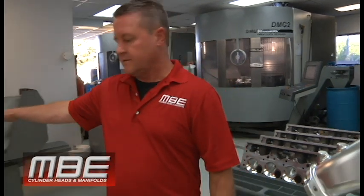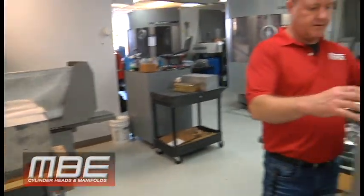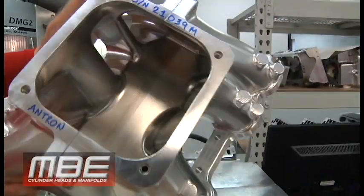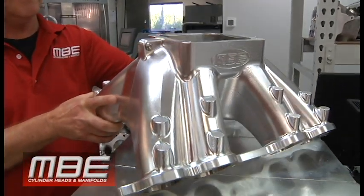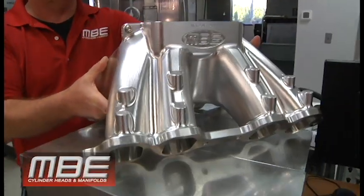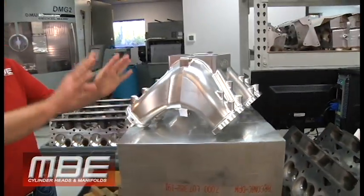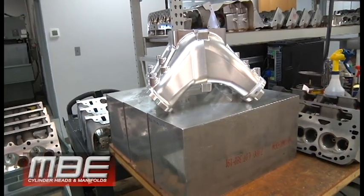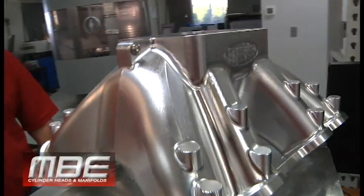As you can see, we're running nine-degree billet manifolds. It's everywhere, and I think most people have seen it. It is a gorgeous piece — there is no blending or anything off the machine. It is perfect off the machine. Not heavy, 17 pounds. Even me with a bad arm can lift it up. But as you can see, we start off with 226 pounds and it ends up at 17. So to say there's a little bit of waste would be an understatement.